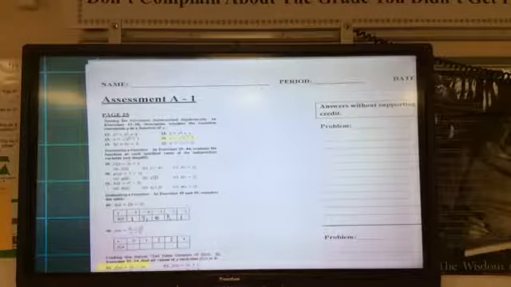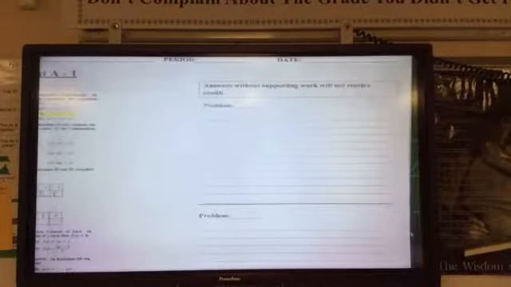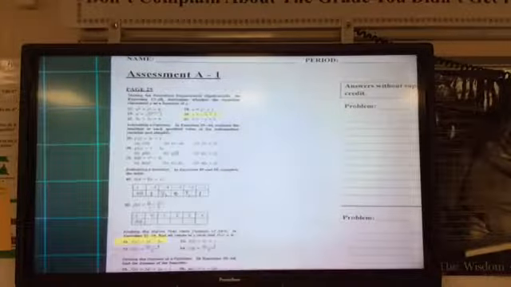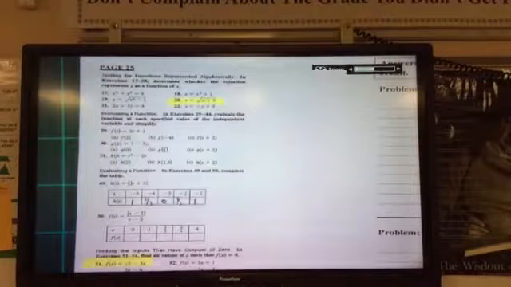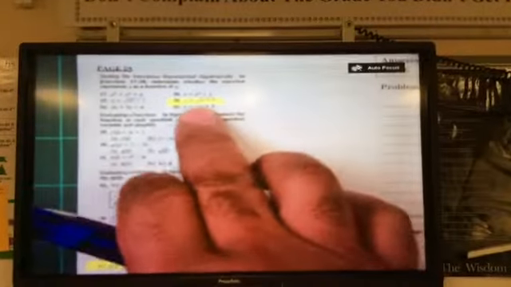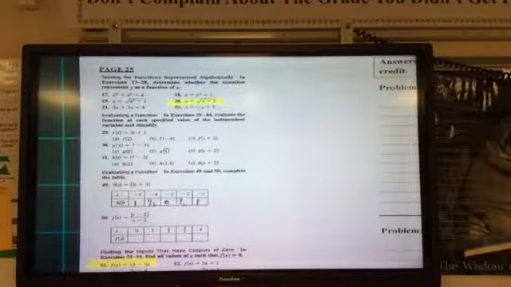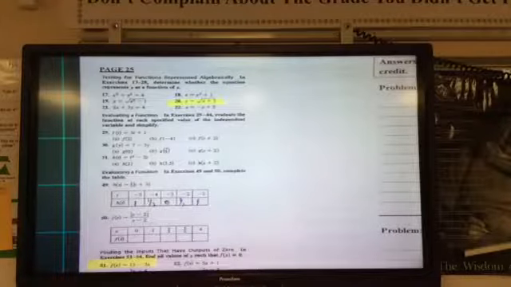Okay, today we're going to review the homework assessment A1, and I'm going to do that by working a couple problems from each section. The first section here, let me zoom in a little bit. It's testing for a function algebraically. So to do that, we're going to have to solve for y. Now, if we get y equals one equation, then it's usually going to be a function.